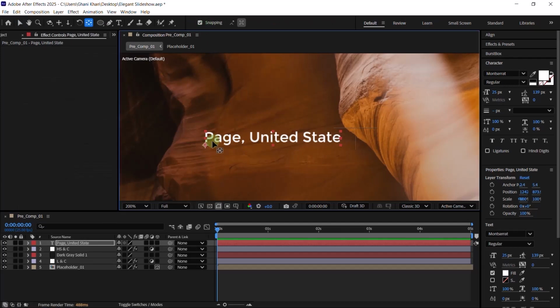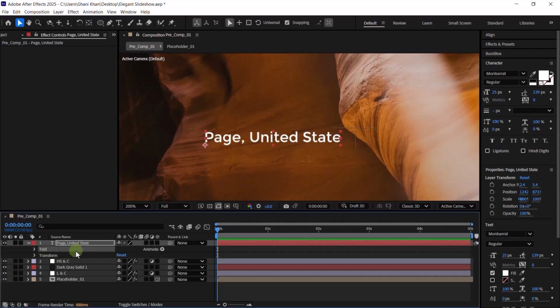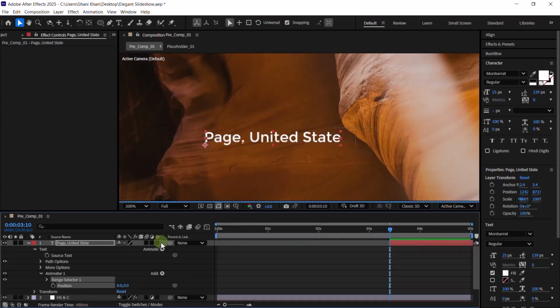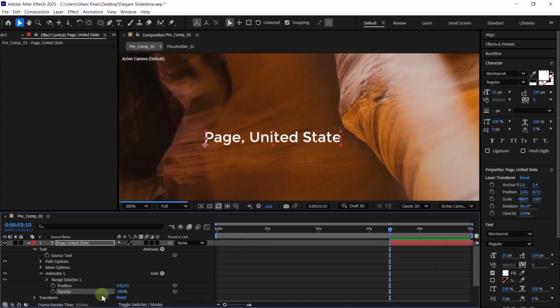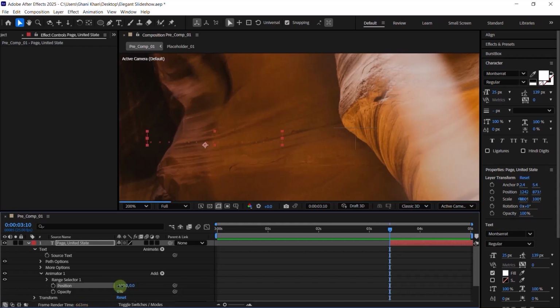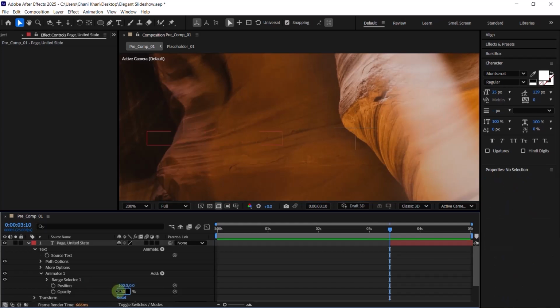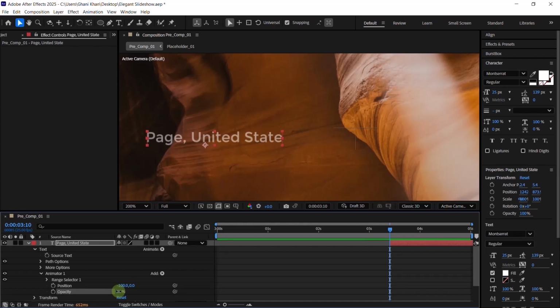Let's just make this anchor point right over here, and now I'm gonna go through text, make it something like, go to frame 3 and 10, and let's animate the text, add here position, and add here opacity. Let's make the opacity something like 0 for now. It must be something like -100. Let's make it 50 for now to see what is going to happen.